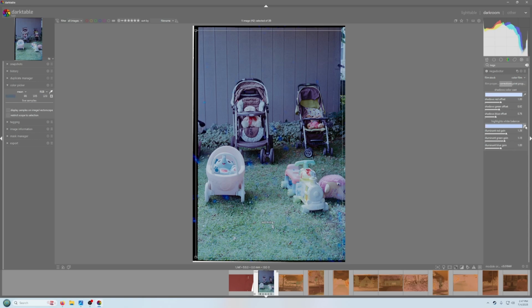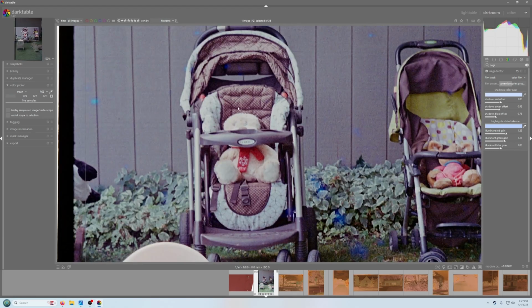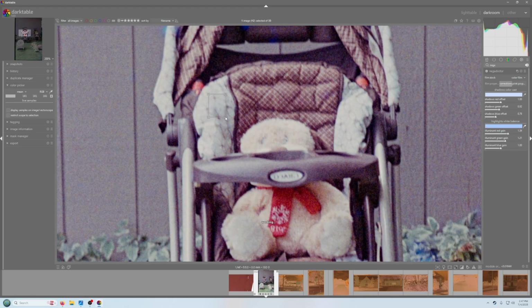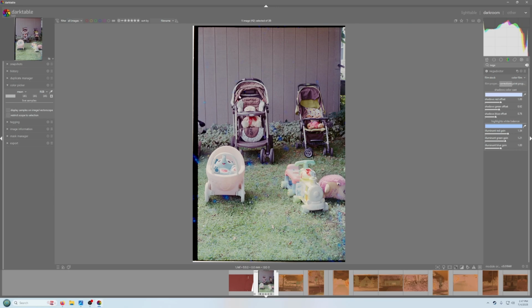For highlight white balance, this is what you would think of as a white balance. I will typically set this by picking our color picker and then highlighting over the whole frame, or sampling on something in frame I know is a neutral tone and going from there. In this case, this little white cloth in the stroller, which gets us a bit of a warmer toned image.